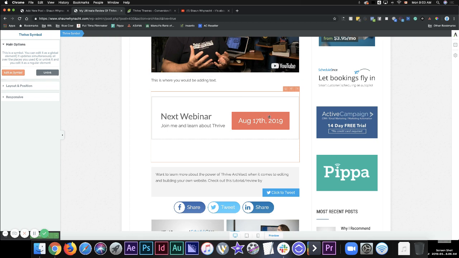This feature alone makes Thrive worth every penny over every other builder that I've had. Not to mention all the other suite of elements that are in here, but this is something that I use over and over and over again in every build. It saves time, it creates consistency, and now your older content is up to date with the most relevant content that's out there. Building and using symbols is a phenomenal feature of Thrive.